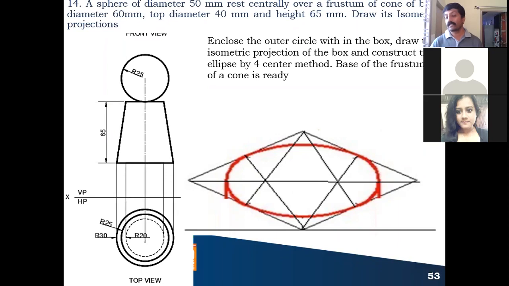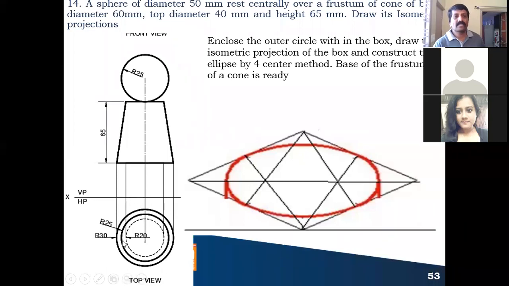So in this particular example, what exactly is given? A frustum of a cone is there, and above that this sphere is placed. That's all. When you see the frustum of a cone from the top, it looks like 2 concentric circles. The base diameter is 60 millimeter, so you draw a circle of 30 millimeter radius.